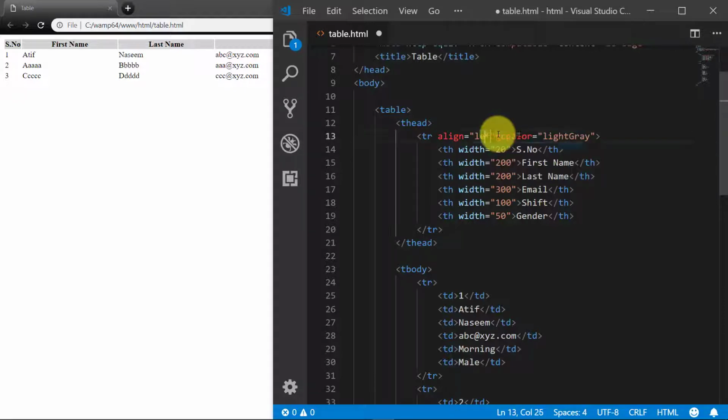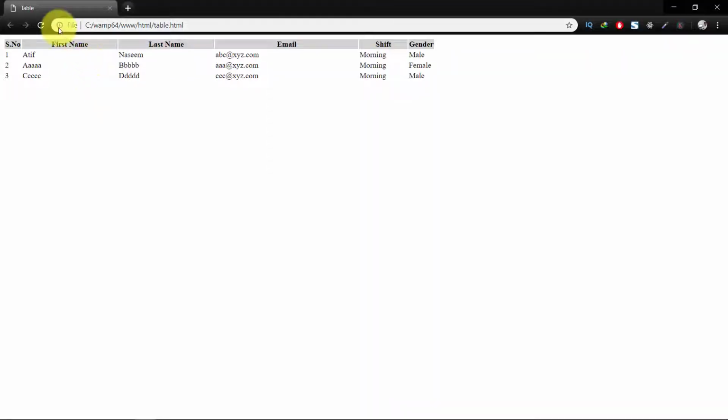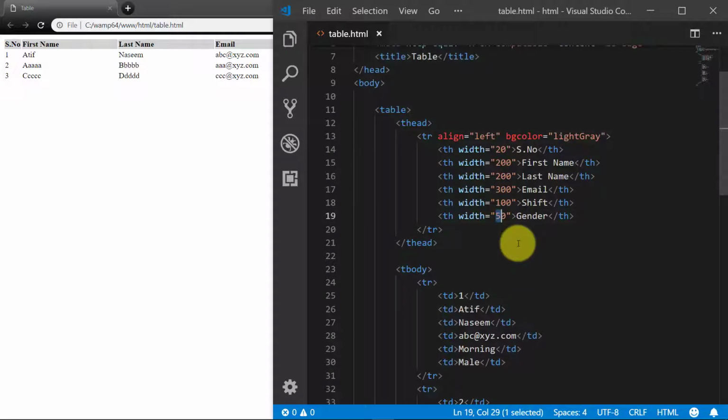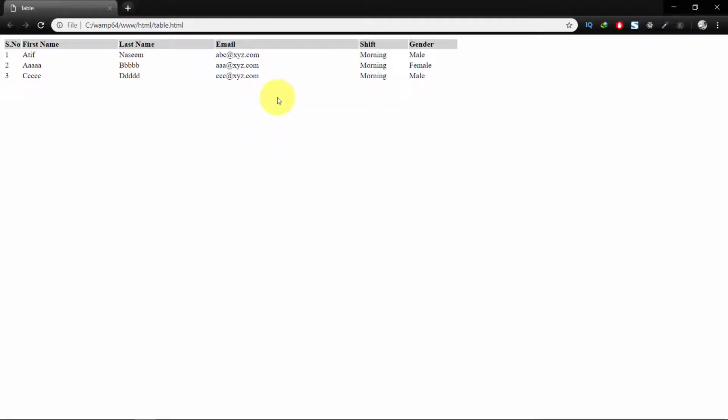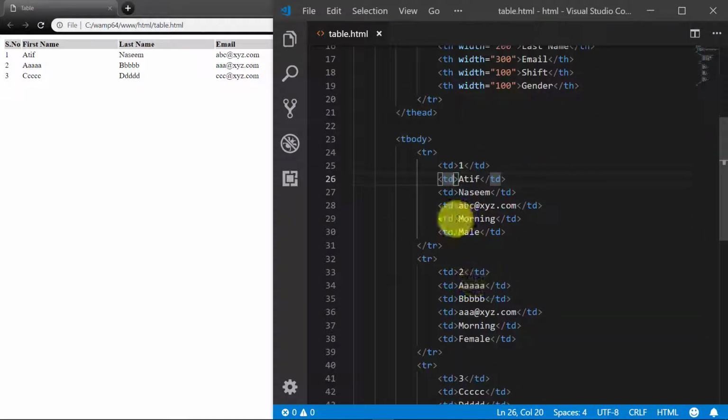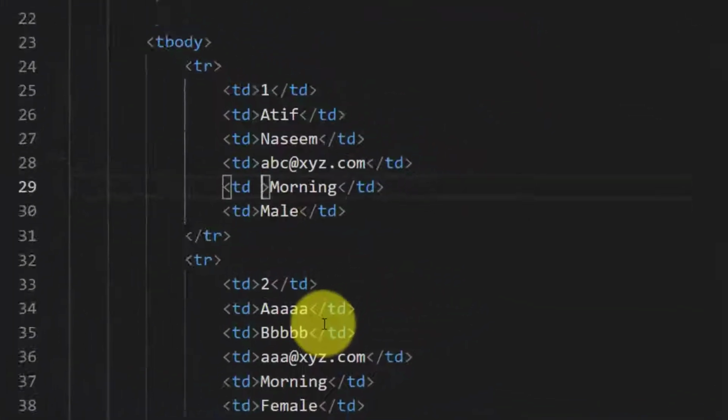Let's change center to left, and here it is. Let's change shift and gender columns alignment to center.